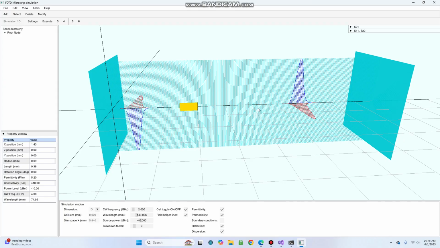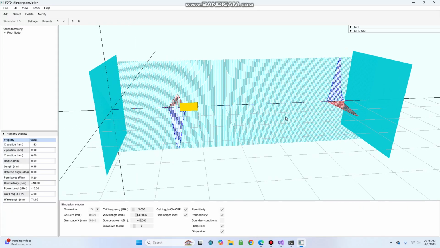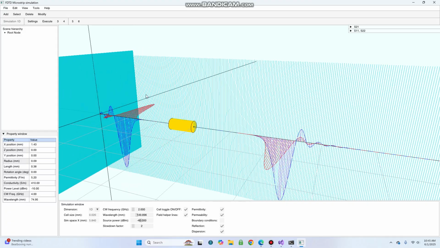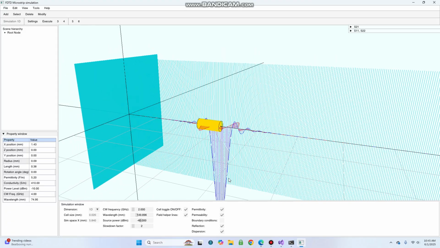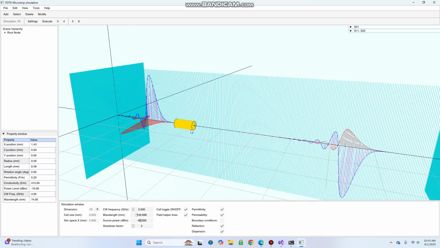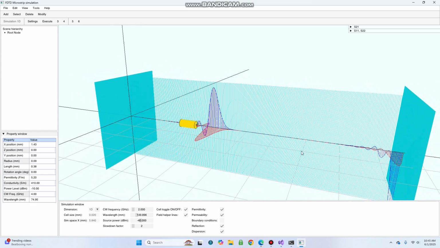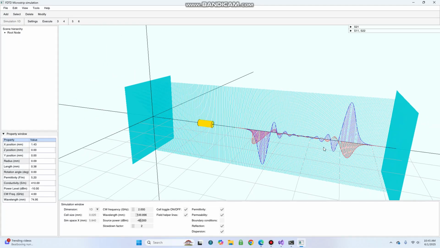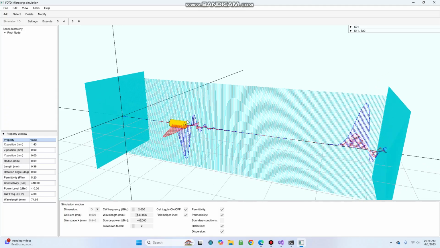You can do a helper line. So the blue one is the electric field, and the red one is the magnetic field. As you can see, they're bouncing around the boundaries, and here they are interfering with each other. So for example, the electric field has undergone constructive interference there, and here it does the destructive one, so it destroys and kind of reverses direction and continues on. So we can speed it up.